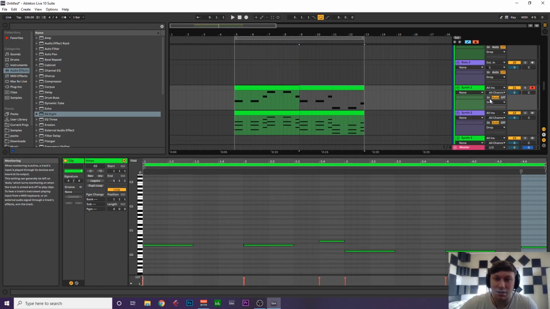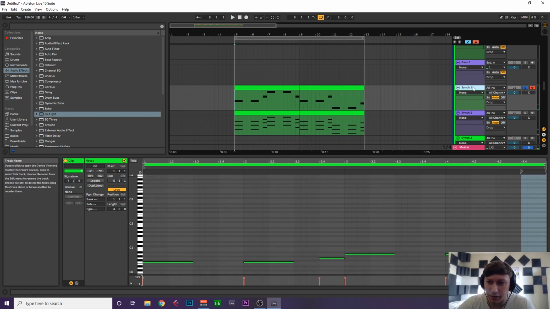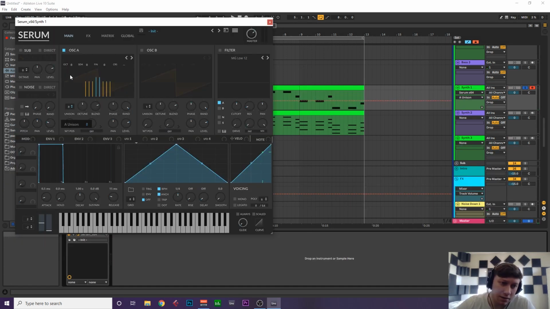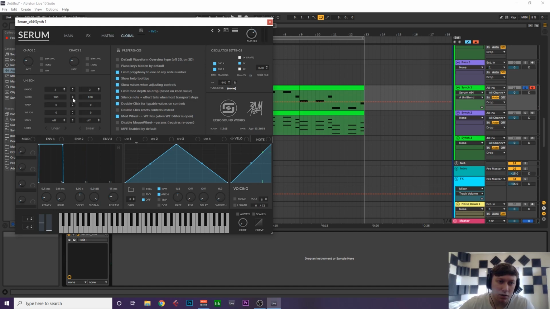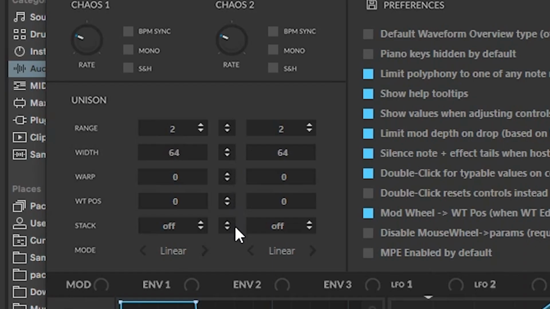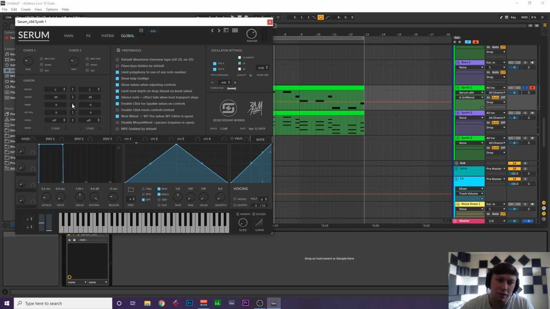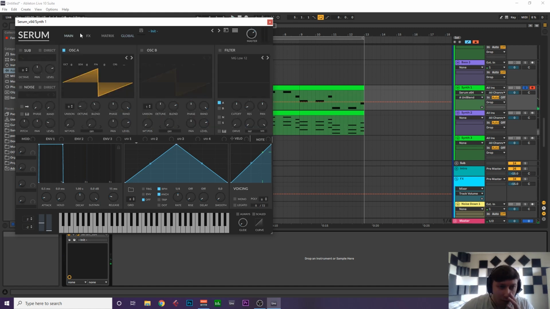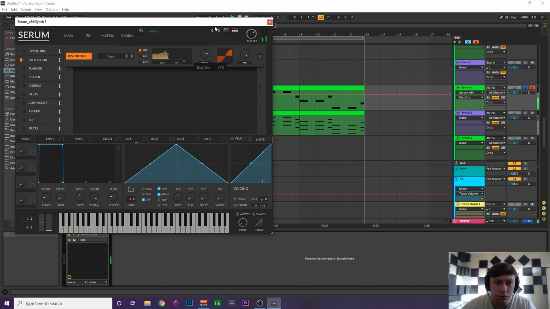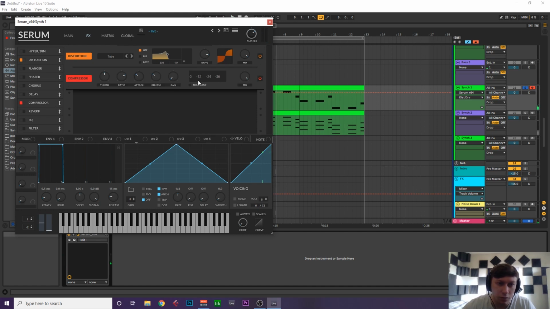So now I'm going to show you, again, back to the sound selection, the patch that I'd make to make these layers. So the first one's just the bass note, which is the fundamental of the chord. Usually I have this at a 9 unison maybe. I want the blend quite high in the middle with the middle voice. And then if I go on this global, bring this down to about 60, maybe even 50. And then that makes it quite mono. Then add some distortion. And then compressor.